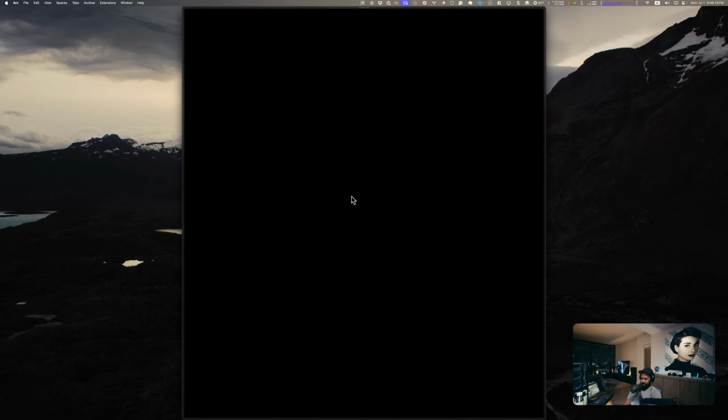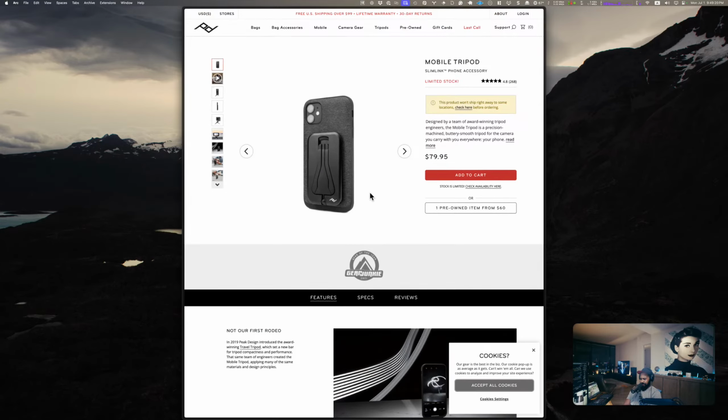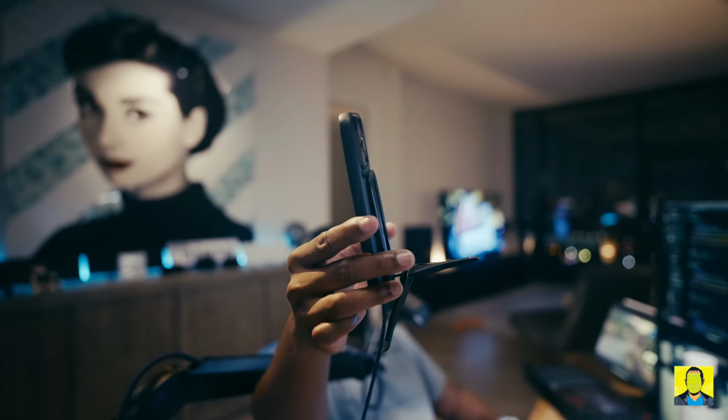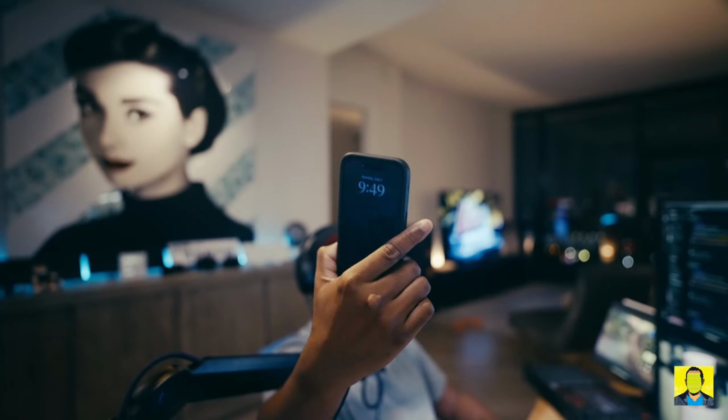And I also have this mobile tripod, which is dope. It's really dope. Here, I can show you this one. That's actually what I have this phone on. This is my, I don't know, this is the 14. I don't know where my phone is right now. Oh, it's way over there. I'm not about to get up. Too lazy. I'm locked in. I'm seated.